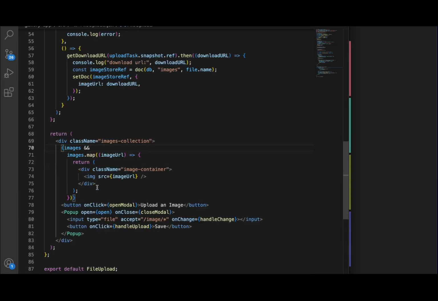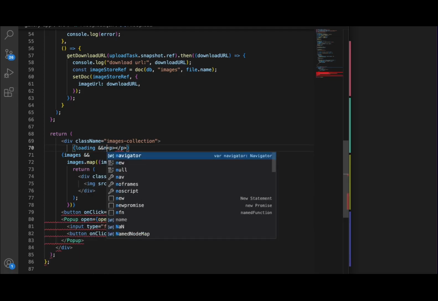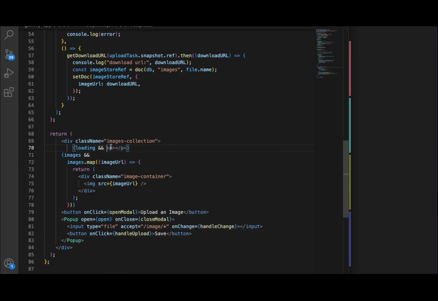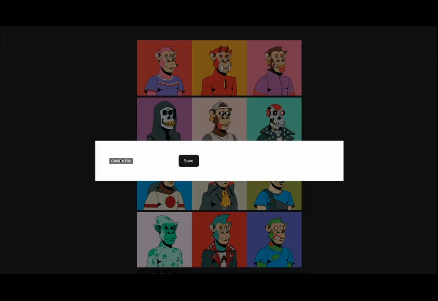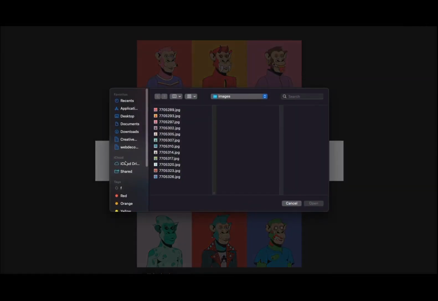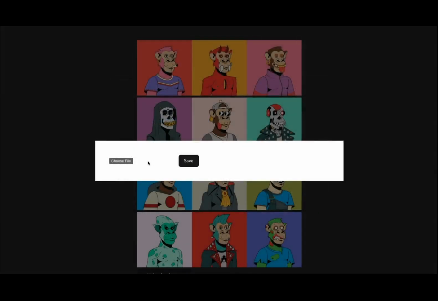Oh, one more thing. So if we have loading gallery. Now we can enhance uploading the image experience itself. If we upload an image, as you can see, the file name itself is not getting displayed.